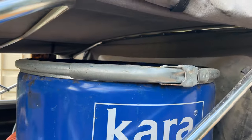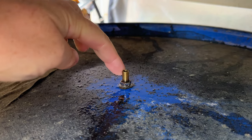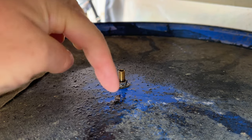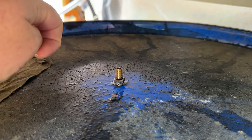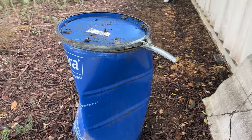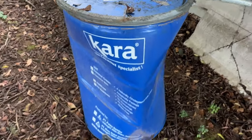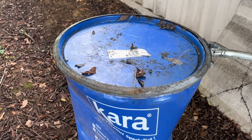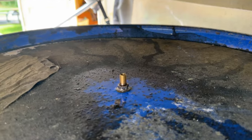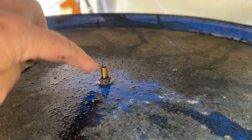I've got a food grade drum. I picked that up for 10 bucks. The only thing I've done to it is put a hole in the lid, and I put a metal air vent for a gas can in there. This came with a cap that seals it off, and I took that cap off and threw it away — there's a good reason for that. If you forget to take the cap off that air vent, the pump will crush the drum. So on the second one I put together, I threw the cap away.